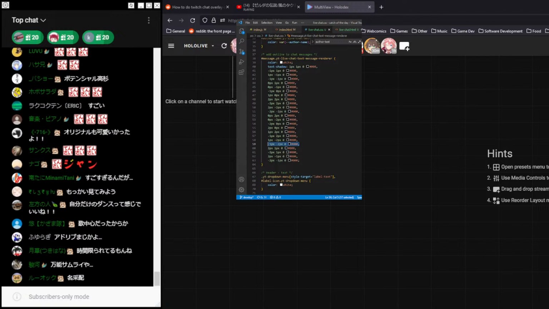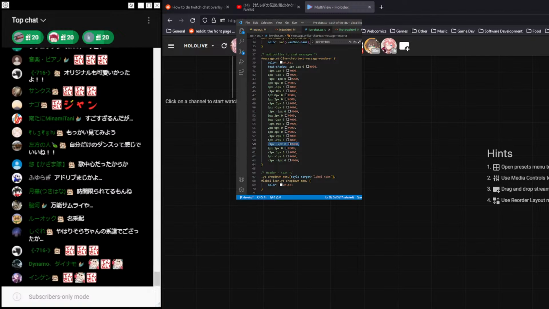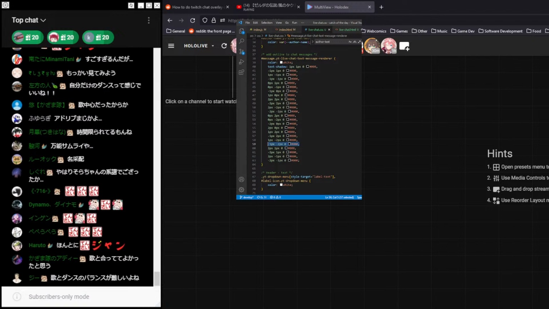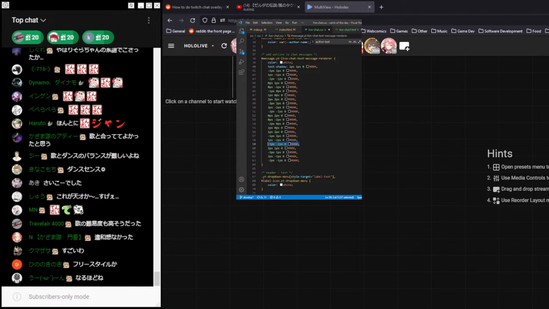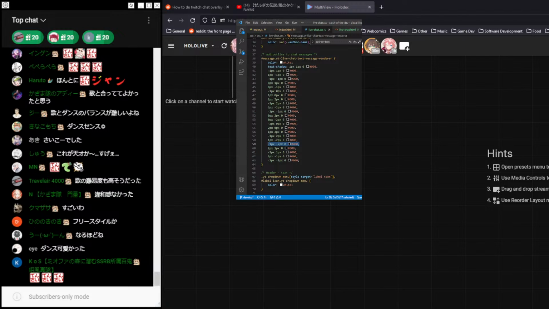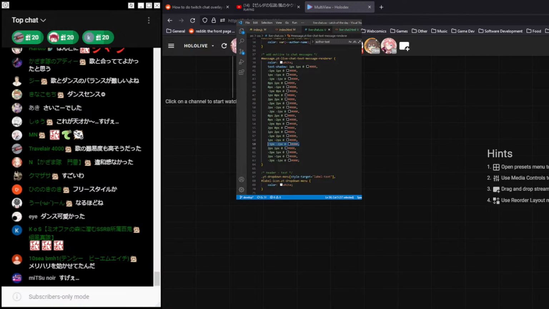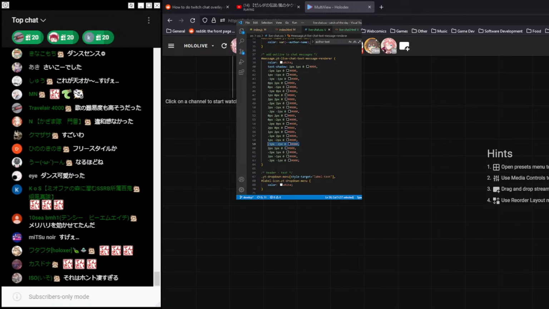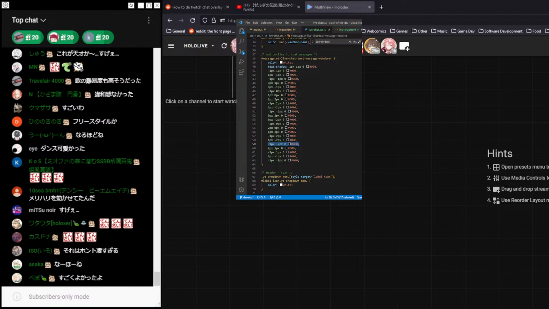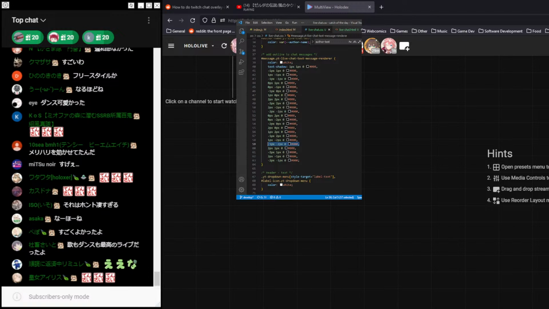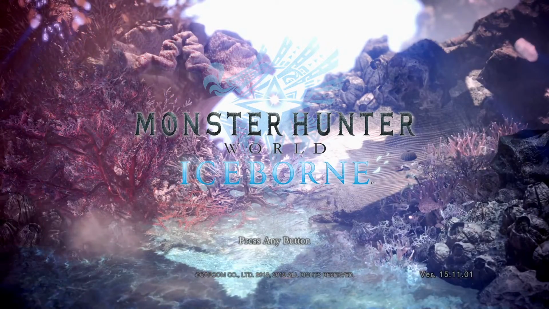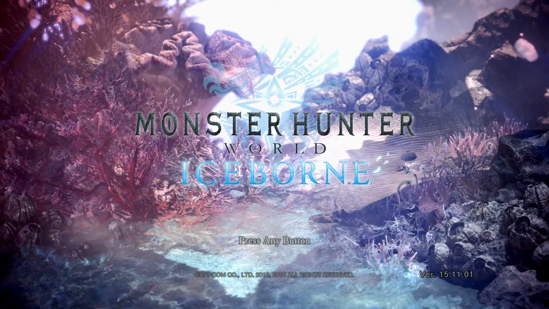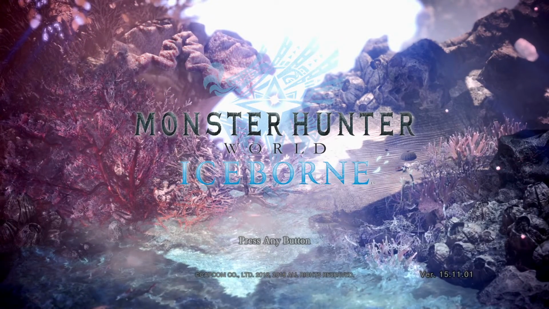Let me display the game. Game capture. Monster Hunter World. Come on. Oh, I need to show it. There we go. Boom. And now I can totally see the window.